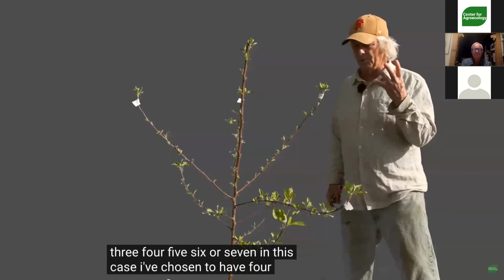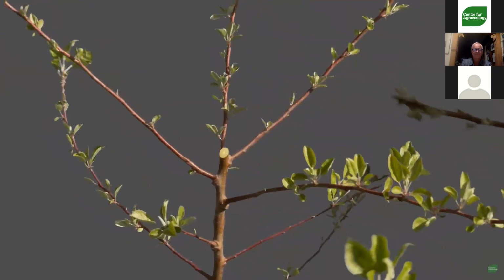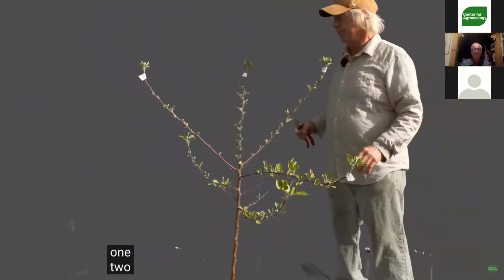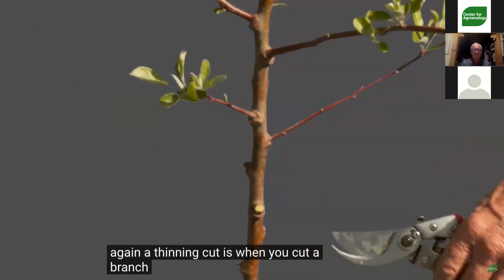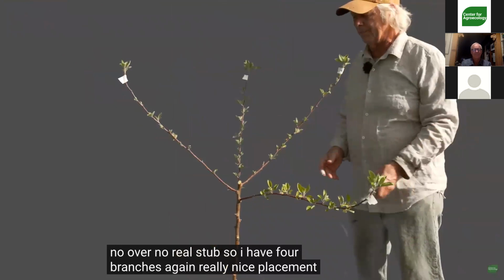In this case, I've chosen to have 4. So because it's not a central leader, I'm going to cut out the central leader. And then I have selected 4 primaries, boom, boom, going in the 4 directions, as it were. And they are 1, 2, 3, and 4. Everything else is not needed, so I'm going to put it on the ground and thin. Again, a thinning cut is when you cut a branch out at its point of origin, leaving no real stub. So I have 4 branches. Again, really nice placement. That's good.